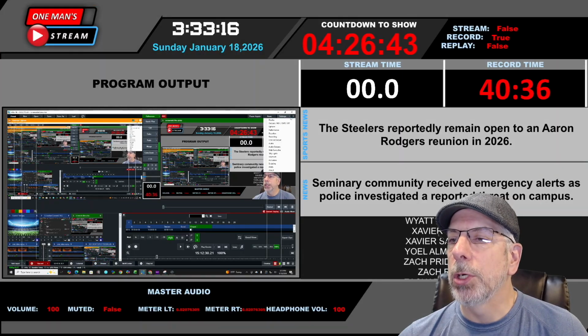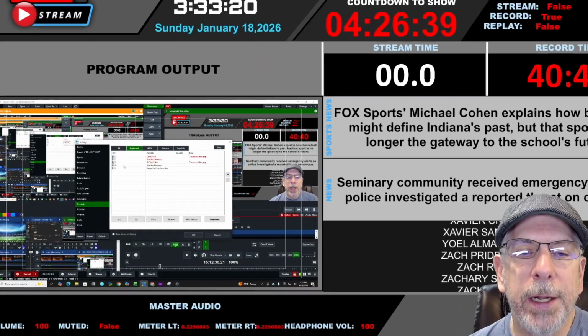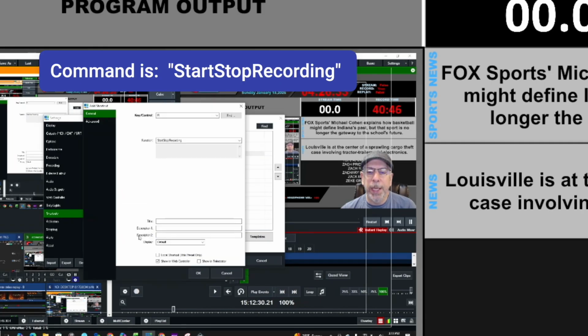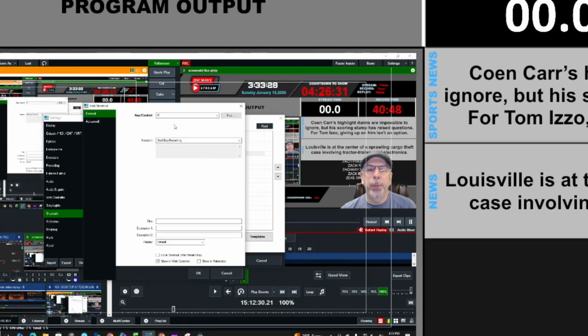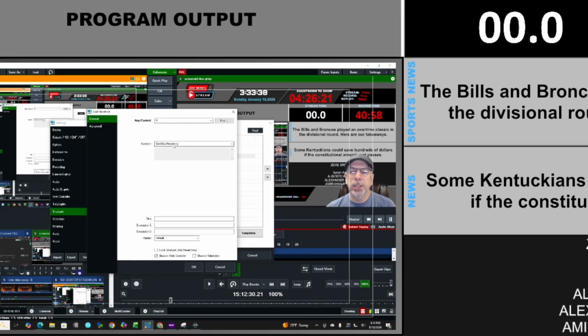Back once again to our shortcuts. We've got two more shortcuts. We've got this one right here with the letter R. That's for start and stop recording. Let's click Edit. And this is very simple. We click the Find button. When we did, the next key we pushed was the R, and it populated the R for us right here. And the function that we used was start, stop recording.